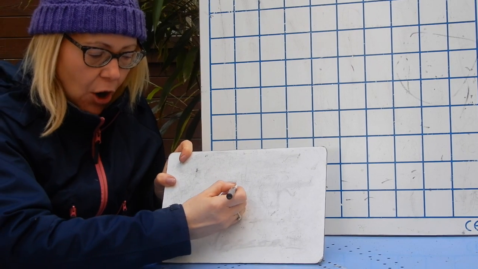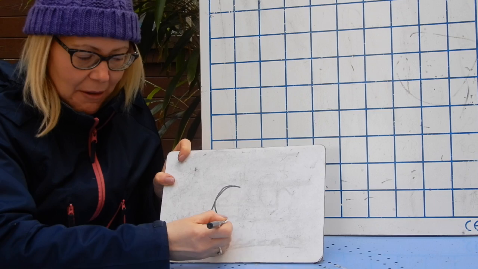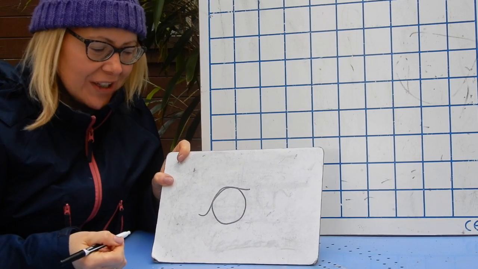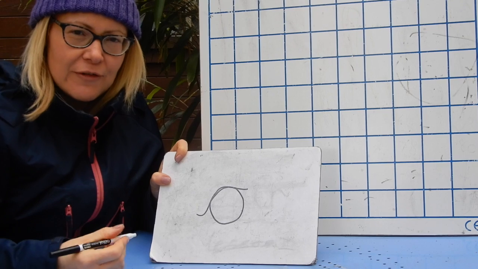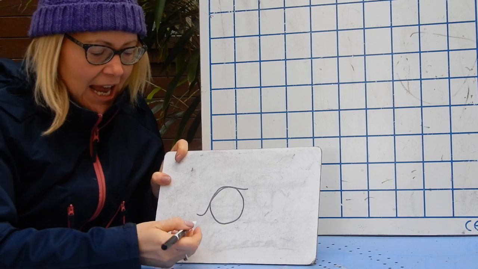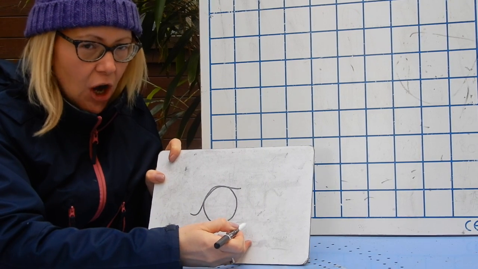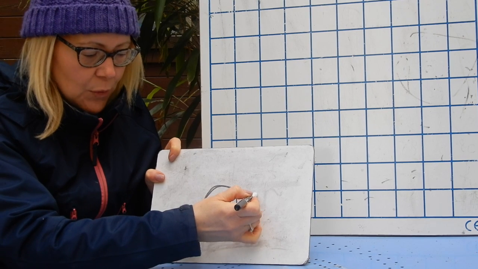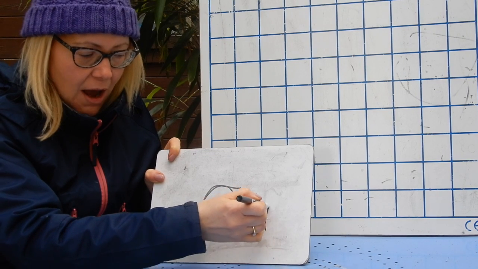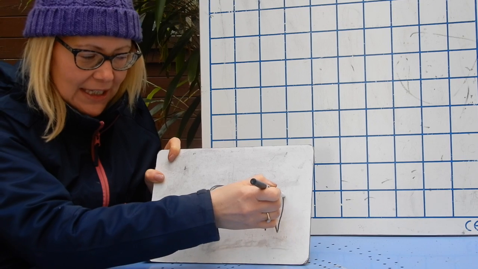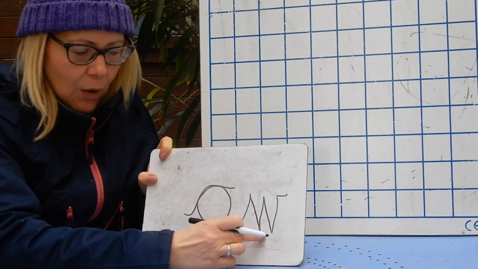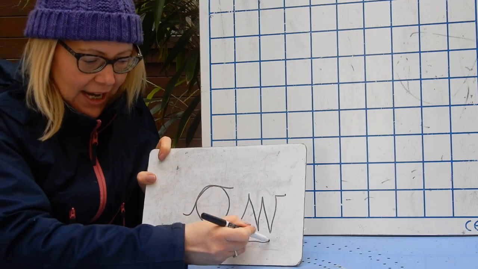It is an O, so write like a curly cat, but go all the way around to the top, and a little arm reaching out to eventually join to the next letter when you move further up in your school careers. And the next letter that goes after the O is W. So whoosh up, come down, up, down, up, and a little arm reaching out on the W as well. So ow sound, ow. There it is.